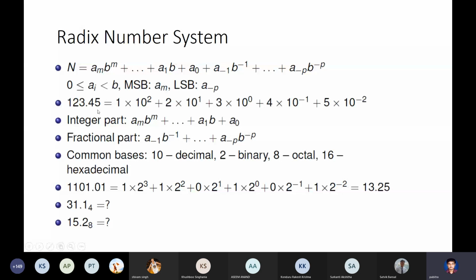Since in a binary system there are only 2 digits, 0 and 1, there are only 2 things you need to represent, communicate, store and manipulate. As we discussed in the last class, these 2 digits can be represented by 2 voltage levels, low and high. The circuits we deal with have nice properties. You can easily manipulate them and reliably maintain them. There is no ambiguity. You can easily distinguish between 2 voltage levels, even if the voltages vary a little bit.